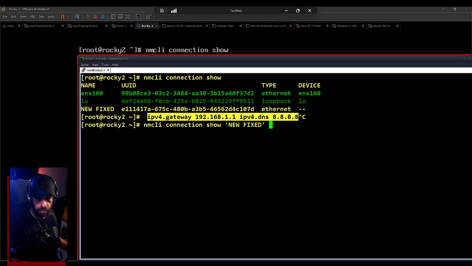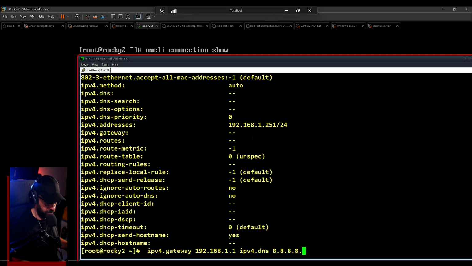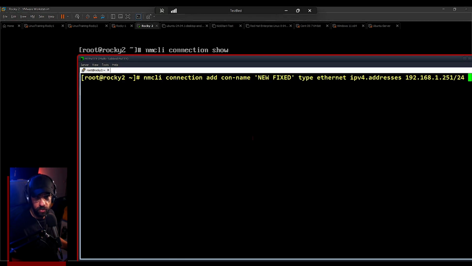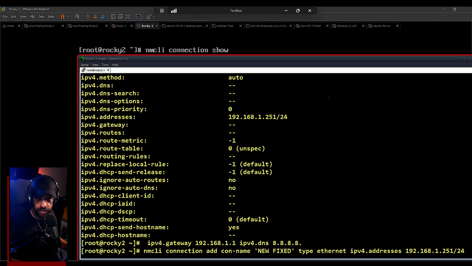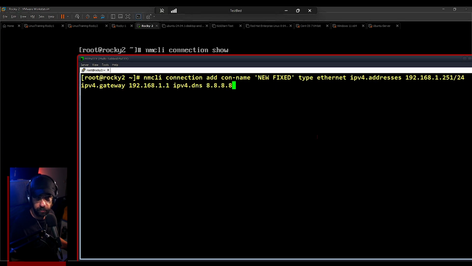Let's see what I did wrong. So yes, I added the IP, but the other things I probably pasted in the wrong location. So let's try this again. nmcli connection add, con-name new fixed, type Ethernet, IPv4 address, and the IPv4 address. Let's then repaste the other options because I probably mispasted things.